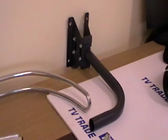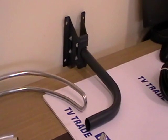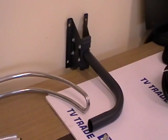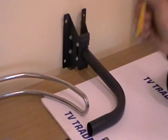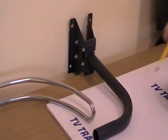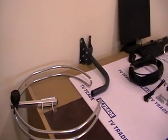And what we would do here is simply pick a good location for the aerial outside, mount the bracket onto a wall, and mount, in this case, an FM radio aerial onto it. Now generally speaking, the same rule is true for both radio and for television.